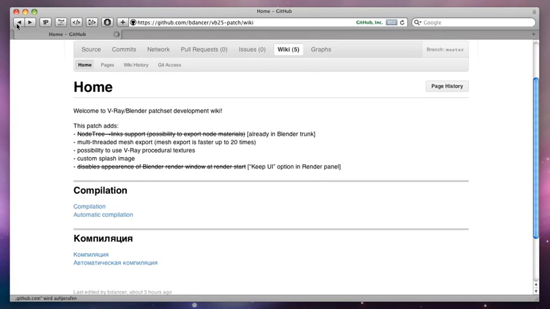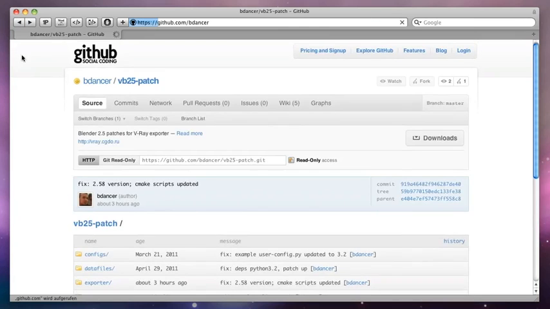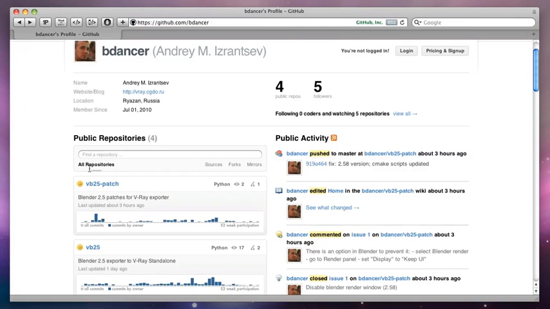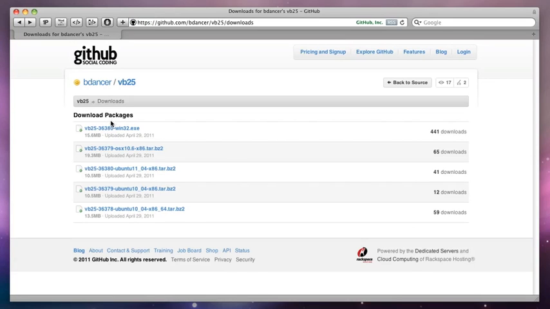Because currently the custom builds that we can download are a little bit outdated. They are from April. I mean, they will work just fine, but if you want to have the latest version of Blender, then you might want to build yourself, or I'm sure that in the future there will be more recent builds from Blender and the exporter. But we'll just download those, and of course I've already done that, and work with them.